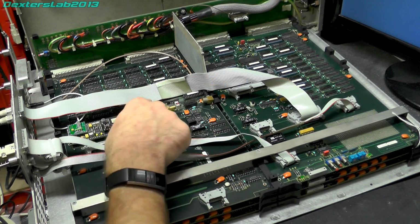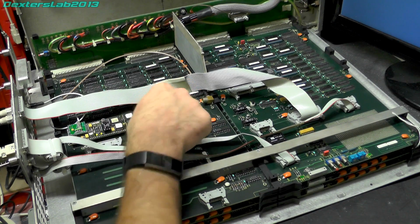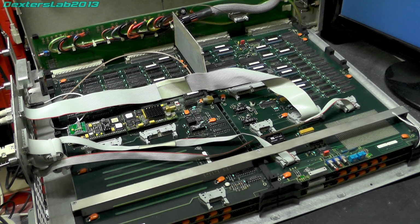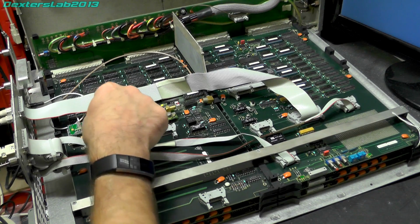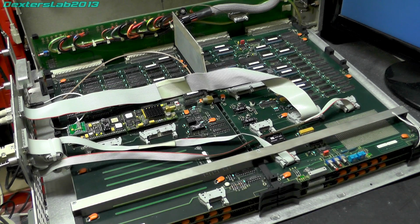So what I'm going to do, I'm going to unplug this SDI receiver board. I'm going to pop off these three electrolytics. They're just completely standard 100 microfarad 6 volt, I think. There's two on this board as well. I'll probably try and change these at the same time, and we'll see if that makes any difference.